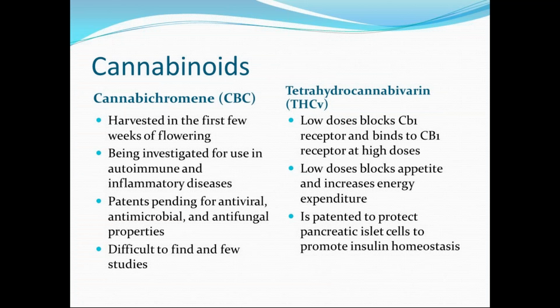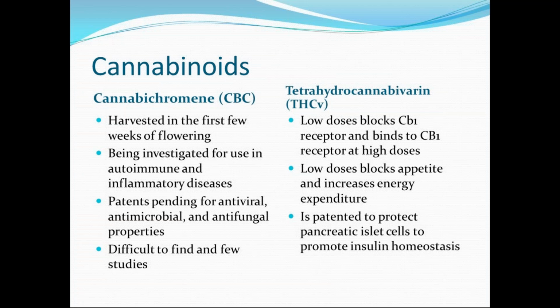Next, we're going to discuss cannabichromene. Cannabichromene is one of the little-known cannabinoids, and it's just now starting to pique the interest of researchers. According to Mara Gordon, she has found that in order to get the most CBC out of her plants, when she is harvesting for CBC specifically, you have to do it after say like the first 2 weeks of flowering. After that, the CBC tends to degrade and is no longer there, and finished cannabis will have minute amounts in it, but to get the most CBC, if that's what you're looking for, about 2 weeks into flowering, you can start harvesting for cannabichromene.